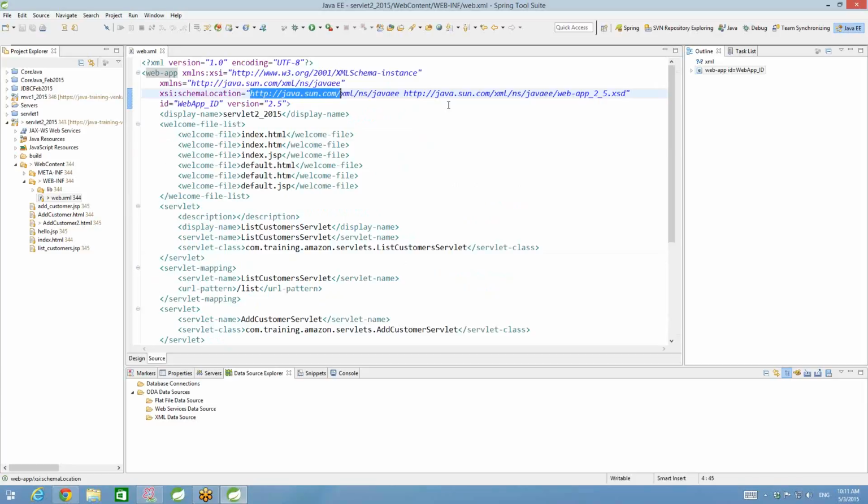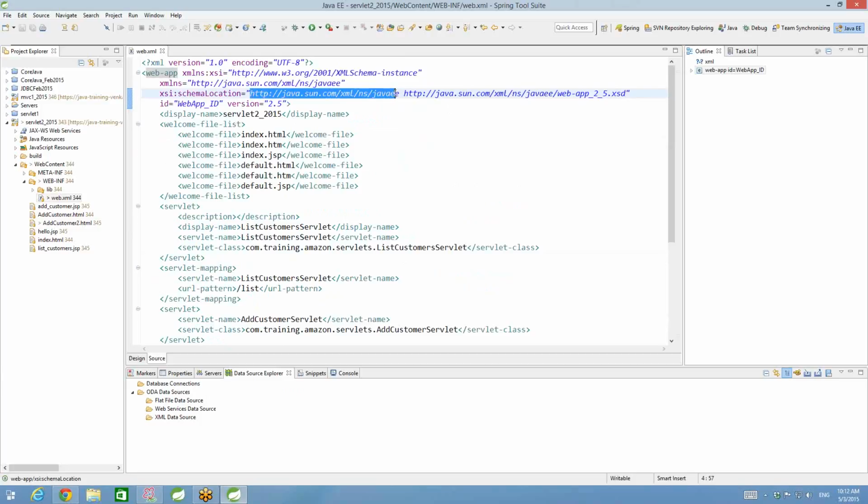So a URI could be a file system also. It can be a file, as was said. It does not necessarily have to be a website, as in the case of a URL. It does not have to start with http://. For that matter, it does not have to start with http colon. In some cases, it starts with file colon slash.